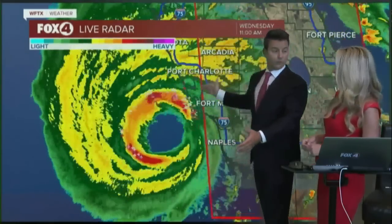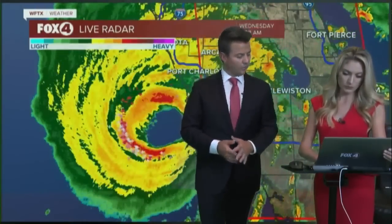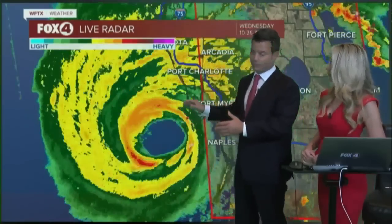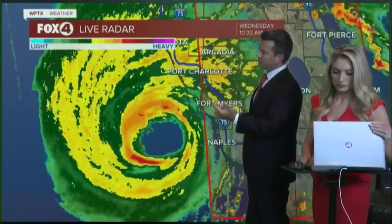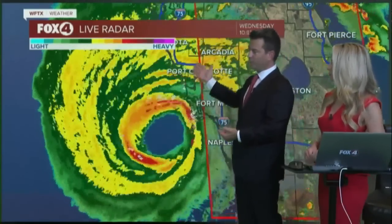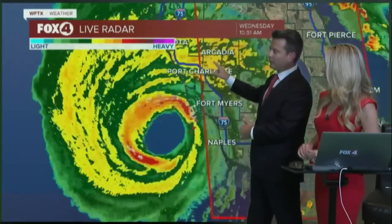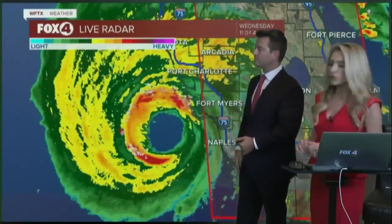We've been showing you that wind field graphic all week, going from weak tropical storm force winds to stronger, and eventually into those stronger hurricane force winds. It's just a sit and wait — I wish we had a button to get this out of here, but we are in this for a while. With movement at just 10 miles per hour, we're looking at 6 to 8 hours before we start to get this storm inland and weakening. Once it starts interacting with land, the Hurricane Center was forecasting this to eventually weaken to a Category 1, but a strong one at that.